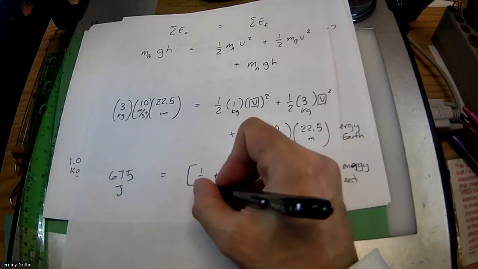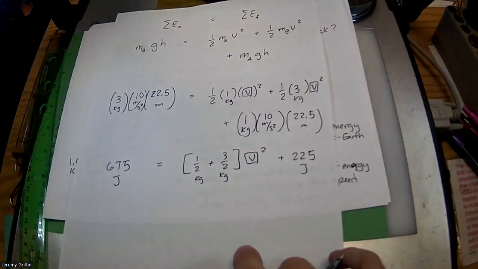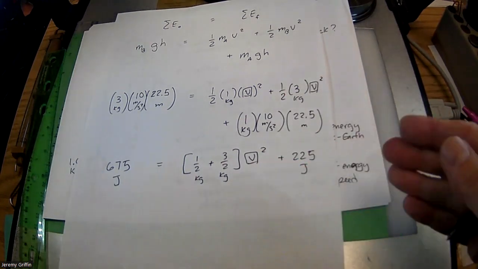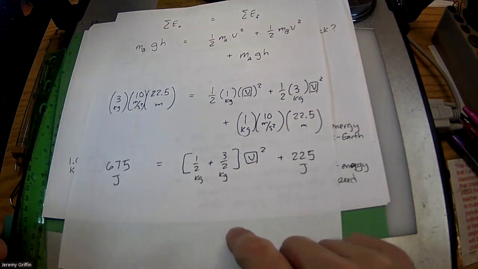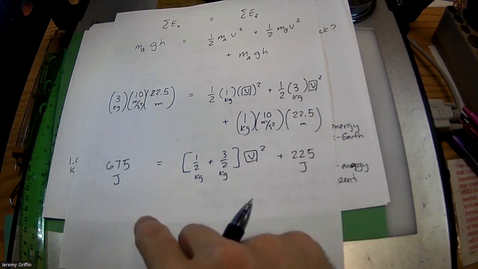Okay, so these are kilograms. All right, you guys see that? Are we good? All right, so we're just a couple of algebra steps away. Again, you guys know what the answer is going to be. You guys just told me. So I'm going to subtract this energy over here. Yeah. All right, so subtract this over.